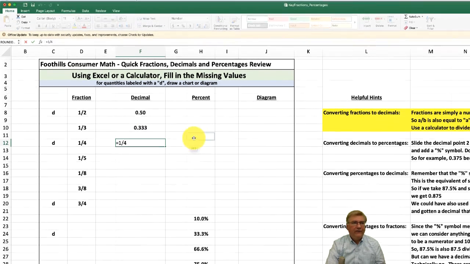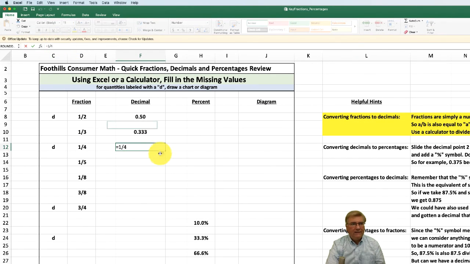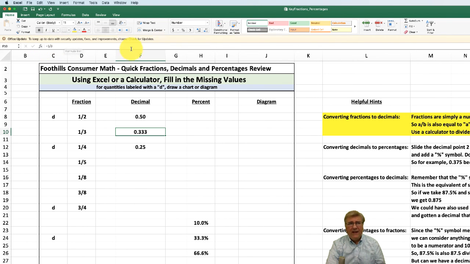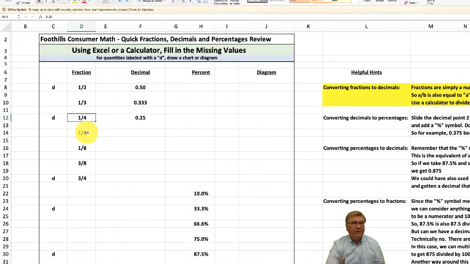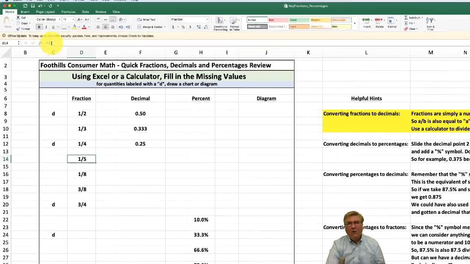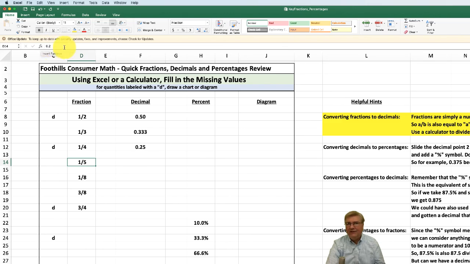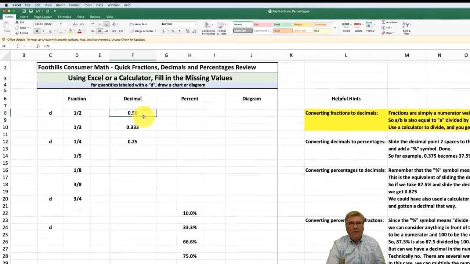Now you'll also notice that in Excel, this white zone here where it says FX, that's the formula bar. And that tells you what formula is input in any cell that you hover over. So as you can see, on the left-hand side here, we have the number 0.5 or 1/2, 1/3, 1/4, 1/5. These are all integers or decimals that have been keyed into the computer already, as opposed to these here, which are all formulas.